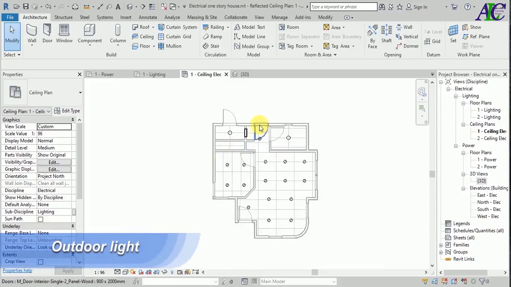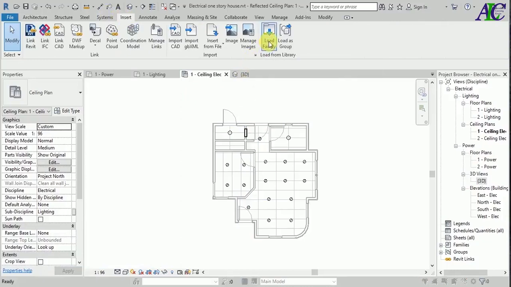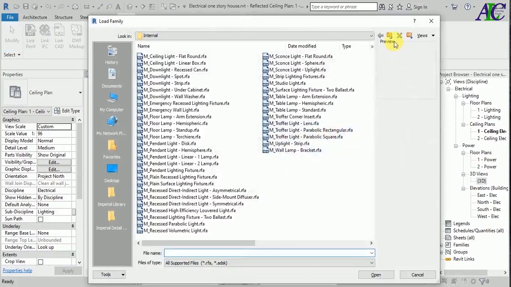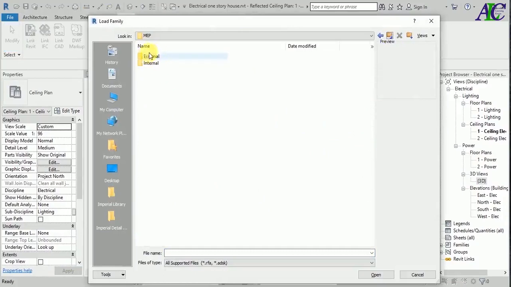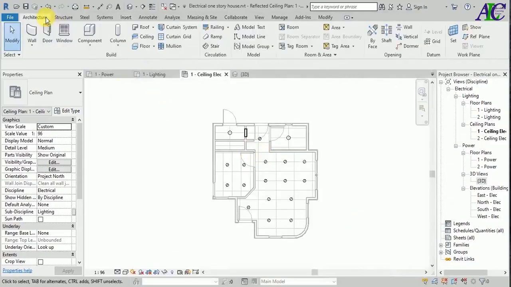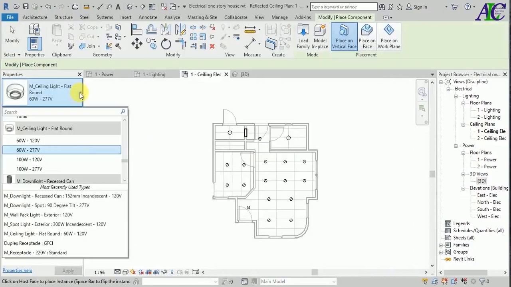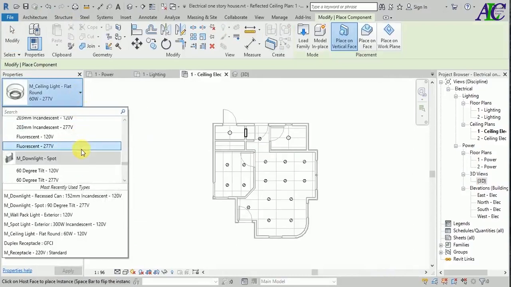and the top of the door and here I need also again go to insert family and then from here back and then external. So from here I'm going to use this one for the outside, open, then again go to component place, and from here I'm going to find that lamp.